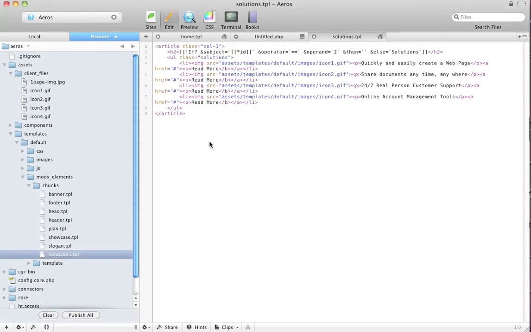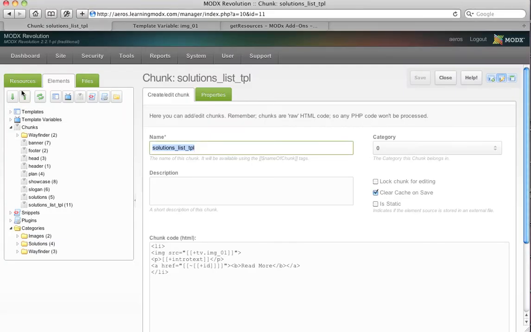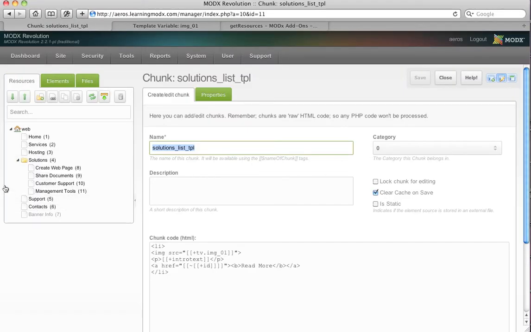Okay, so here it is. We have a conditional statement because on some pages the title of solutions does not show up. Sometimes it does, so we just wrote this conditional if statement. Now here's a loop of these images with the text that shows up, where we're going to loop through the parent tree, this resource, grab all of these children resources and output them.